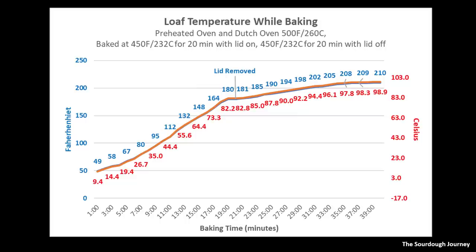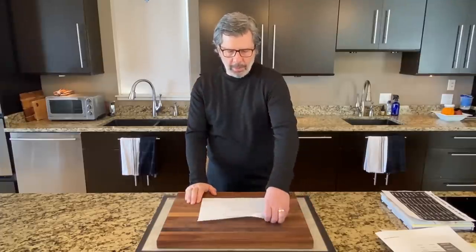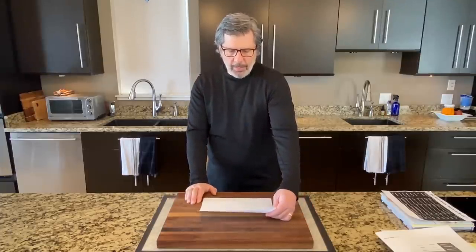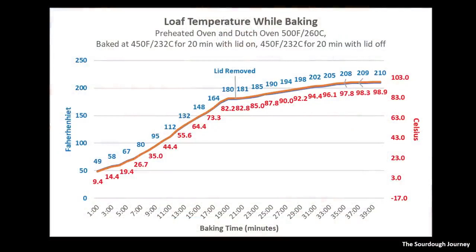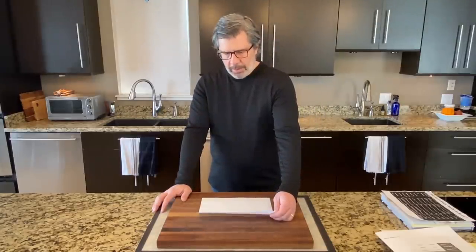I don't really know the reason for this. I think with the lid on, you're just concentrating more of that radiant heat right onto the dough. When you take that lid off, you're getting more of the convection heat from the oven. And the curve, typically any kind of heat curve like this, will tend to flatten out as it gets higher, but there's a real inflection point here when you remove the lid. And then it will gradually creep up from that time, 200 degrees, 205, 209, 210 degrees Fahrenheit, approaching eventually 212 degrees, which is the boiling point, or 100 degrees Celsius.